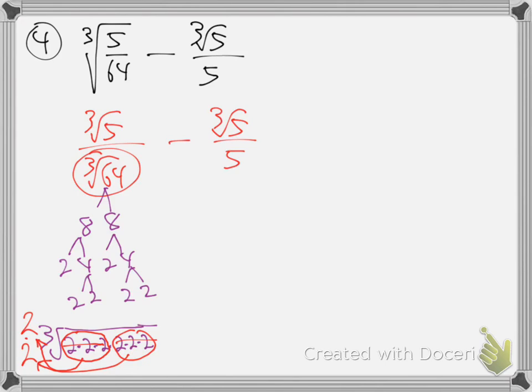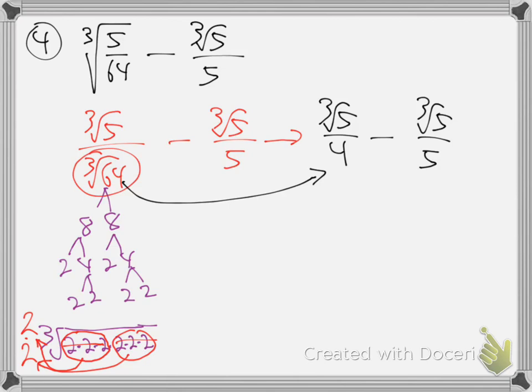But here, everything left the root, didn't it? There's nothing more in there. So the root just vanishes. There's nothing inside the root. Can't have the root anymore. So the root is totally gone in the denominator, and we just have 2 times 2, 4. So that denominator, let me just bring it over here. So this problem becomes cube root of 5 over 4 minus cube root of 5 over 5. So that cube root 64 just became 4.